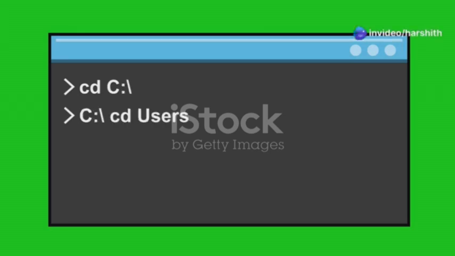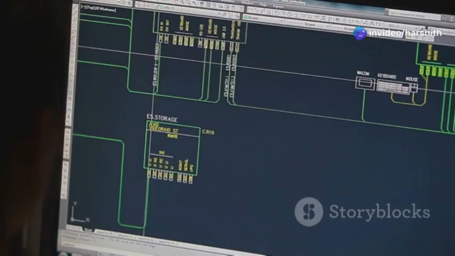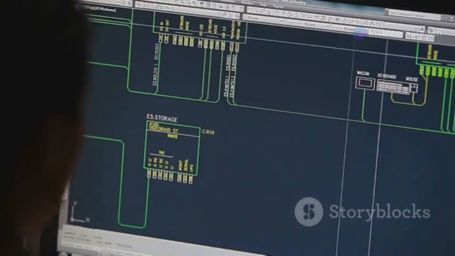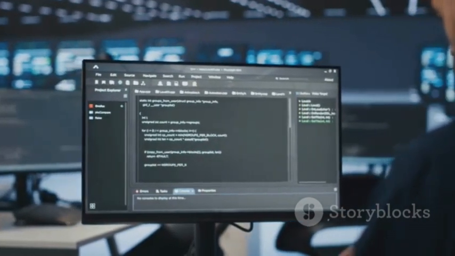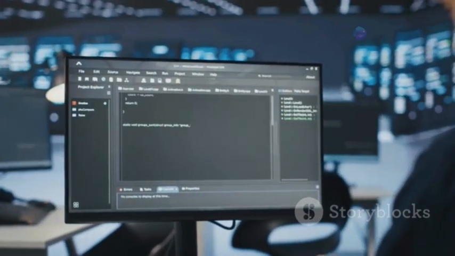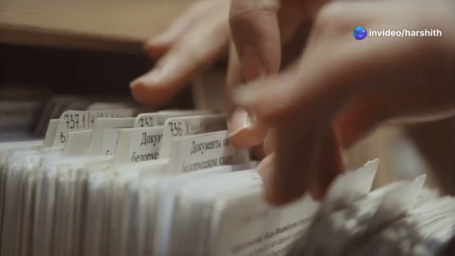The path variable is a fundamental concept in both Windows and Linux/macOS operating systems. It is essentially a list of directories that your system searches when you enter a command in the terminal or command prompt. Think of it as a roadmap that your computer uses to locate the programs and executables you want to run. When you type a command, your system doesn't automatically know where to find the program associated with that command. It needs to search in specific locations.